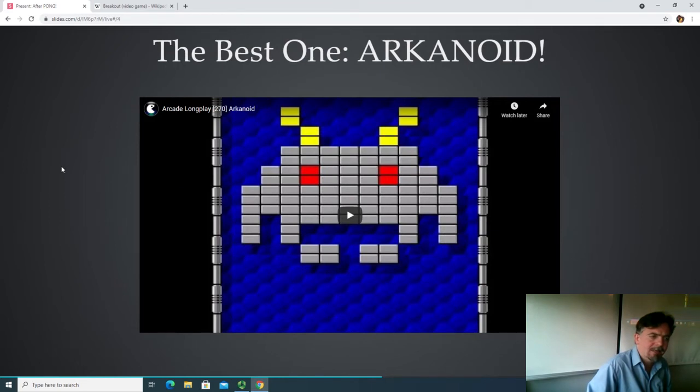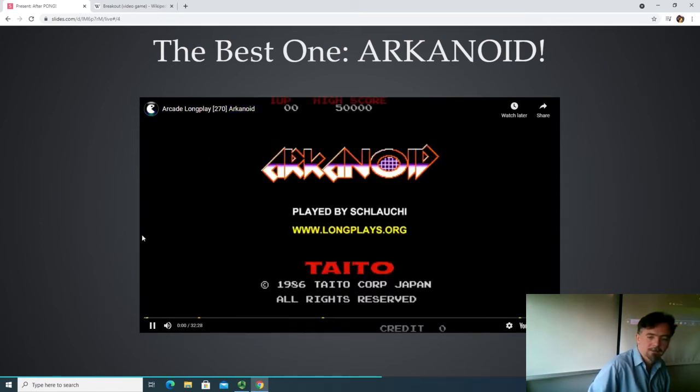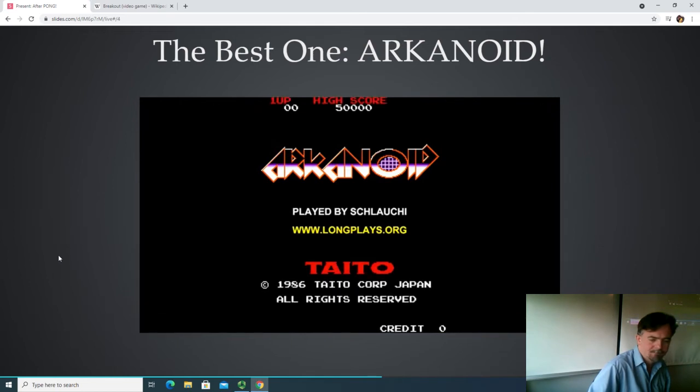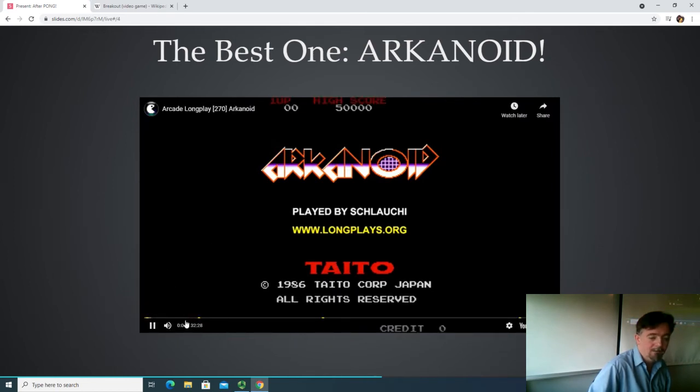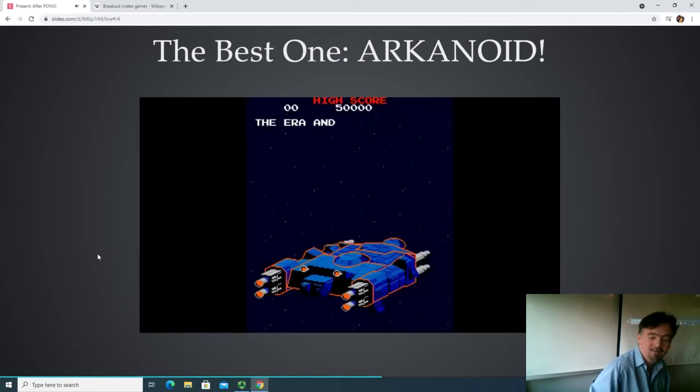And then into the 80s now, there was a more modern variant of Breakout that I used to play when I was a youngling called Arkanoid. And it's really nice. It just extends the idea, nicer graphics and a couple of extra facilities. So I'm going to show you a little bit of that too. Not all 30 minutes. I'll just show you a few snippets so you know what it's like.